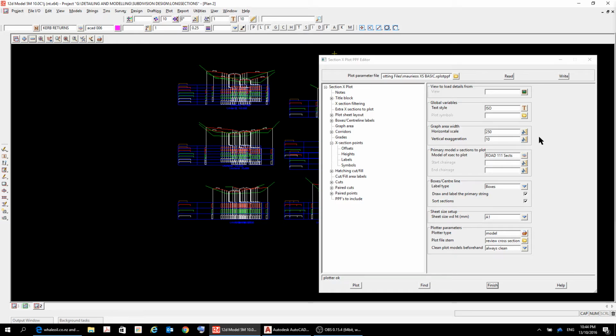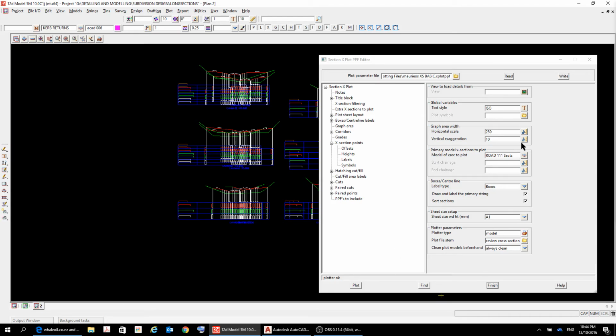So the horizontal scale is 250. I'll just make a note of that, and the vertical exaggeration is 10 times, so that might be 1 to 25. So we'll see how these pan out, or we can change the scale in AutoCAD as well, but it may be that we need to come back and change it.